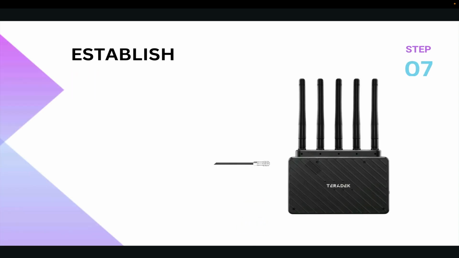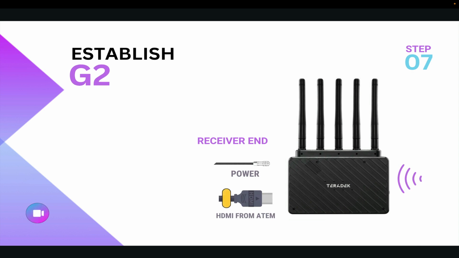And then on the opposite end, it looks like this. It's going to go from the HDMI from the ATEM into the Teradek wireless HDMI transmitter, which is actually the receiver end. It needs power, so it's going to have one of those 100-foot power extension cables going down to it, connecting to the power, and at the same time it has that HDMI running from the receiver up to the ATEM at the top of the stands. Okay, so this receives the wireless signal coming from the camera itself, the G2.